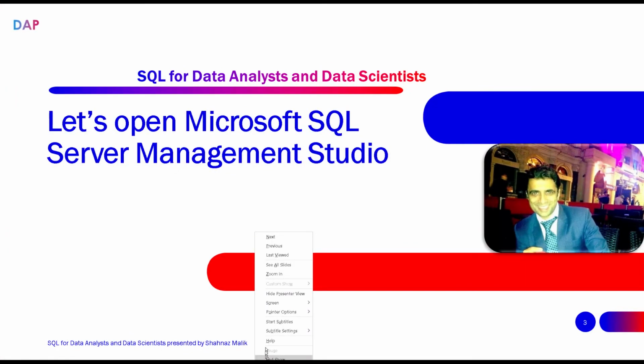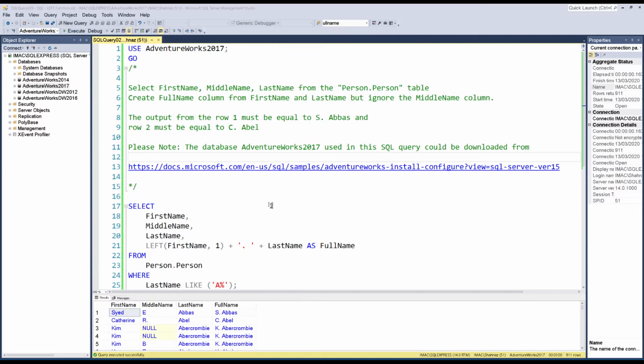Now to do this task, let's quickly open our studio. Here it is, SQL Server Management Studio, and this is our task. We are going to select, and I don't need to repeat this because I said it in the last lecture. So I'm selecting these columns, and then I'm taking the left function and giving it the first name as a string. I'm taking only the first character. I need only one character, so the number of characters to take from the left is one, and then I'm adding a dot to it, and then the last name, and I'm showing it as a full name.